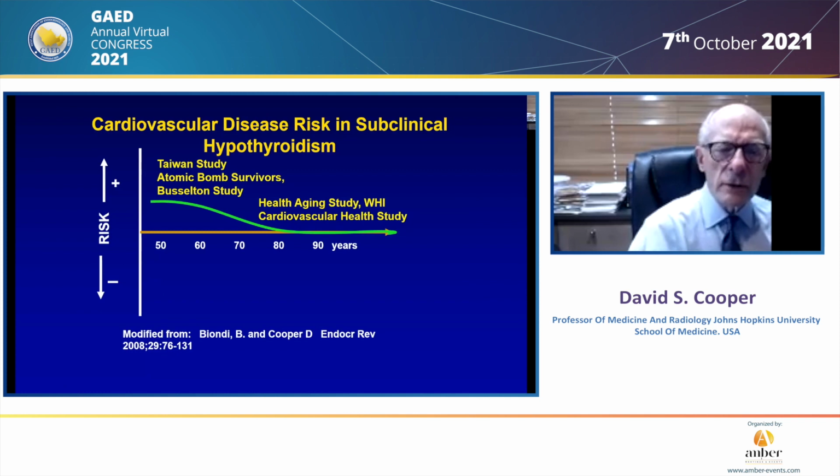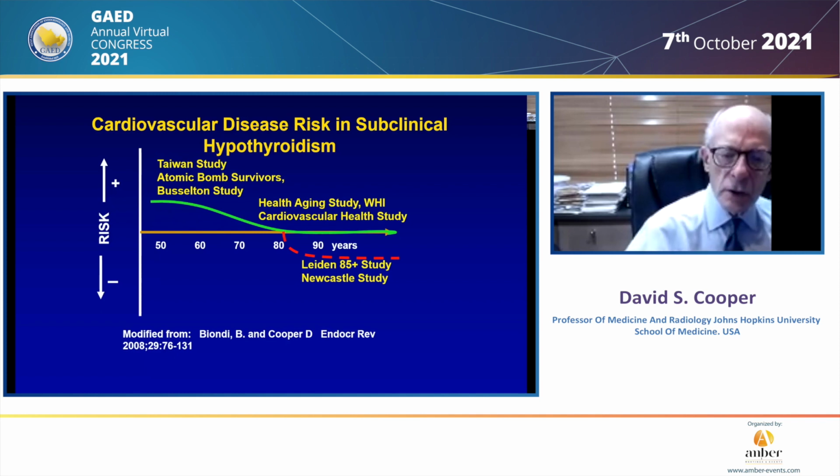So this is just a graph that shows some studies have shown that the risk of cardiovascular disease in subclinical hypothyroidism may be elevated, but it's mostly in people, if it does occur, with the TSH being above 10, and particularly in younger individuals. In other studies, there doesn't seem to be an effect of age and no increased risk. And then, as I just showed you, there may be actually a decreased risk of mortality in several studies, for example, like the one I just showed you. Paradoxically, as the TSH goes up, people may actually live longer.